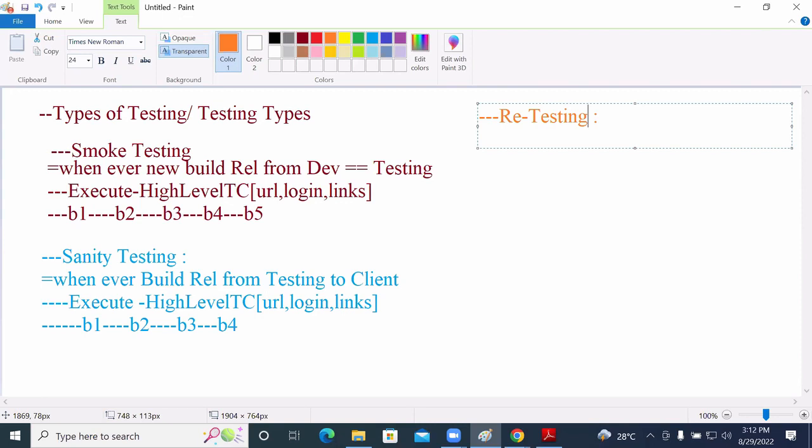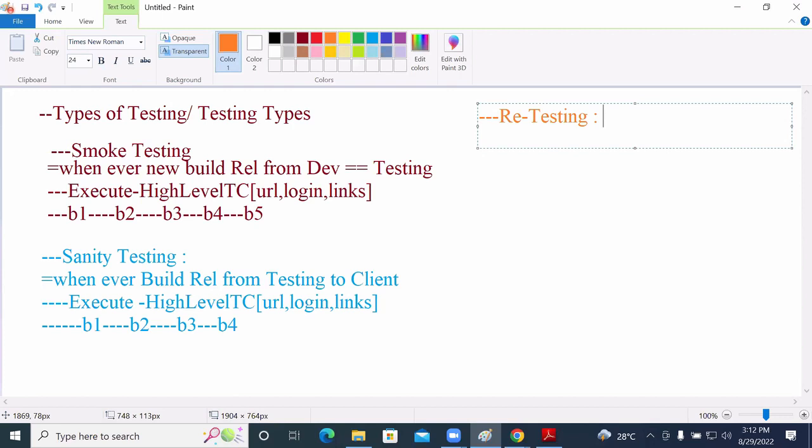Your retest and retesting are the same. If we consider retest, what is the meaning of retest? Confirming whether the issue has been fixed correctly or not. When do we have to perform retest?